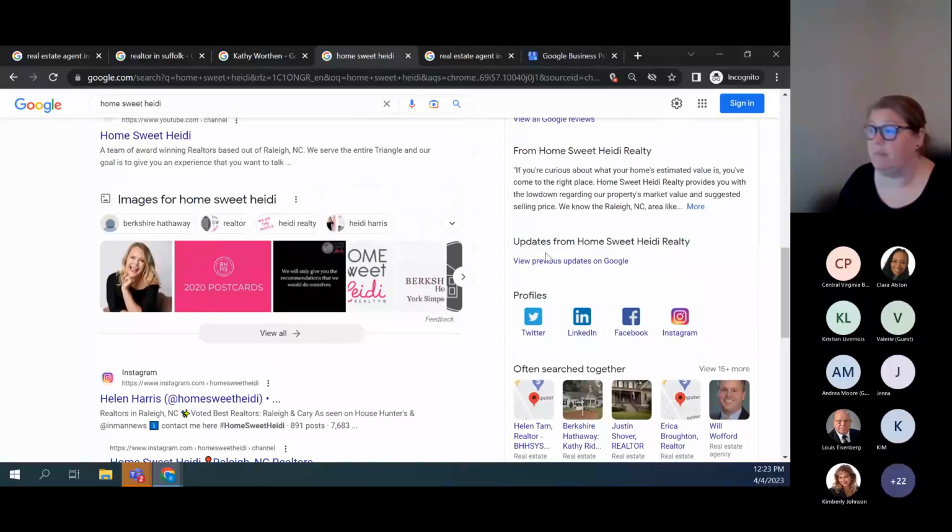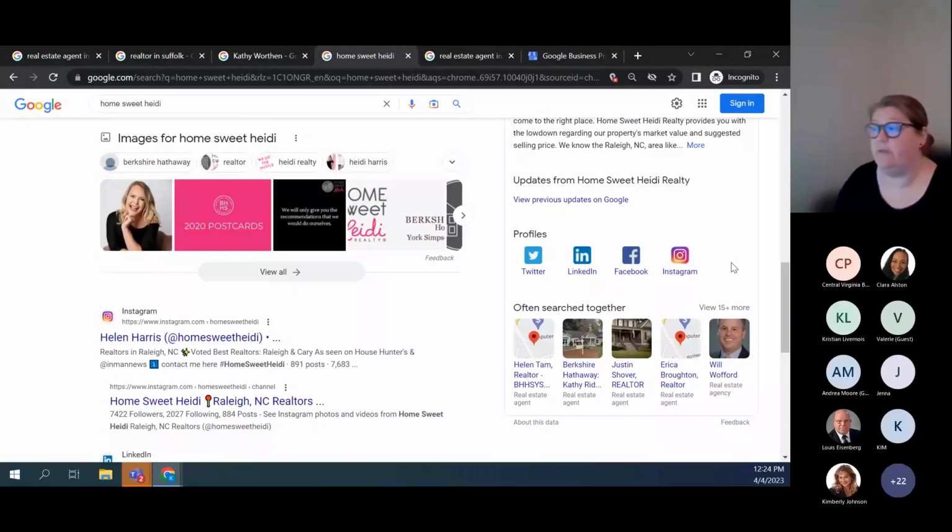And they have not posted any updates, but you can actually do posts from here. We see a lot of people using HomeSnap for this, but you can certainly create your own as well. So you can post on your Google business profile, just like you would post on Facebook, on Instagram, on LinkedIn, whatever it happens to be. So this is a great place to especially talk about your services. Google is in favor of update posts that definitely talk about the business versus something more generic, or I hate to say fluffy, that kind of feel-good stuff. It definitely likes stuff more about a business and related to the business. So this is a great place to talk about your services, market trends, home value, that kind of thing. It's going to want you to talk about those kinds of services.